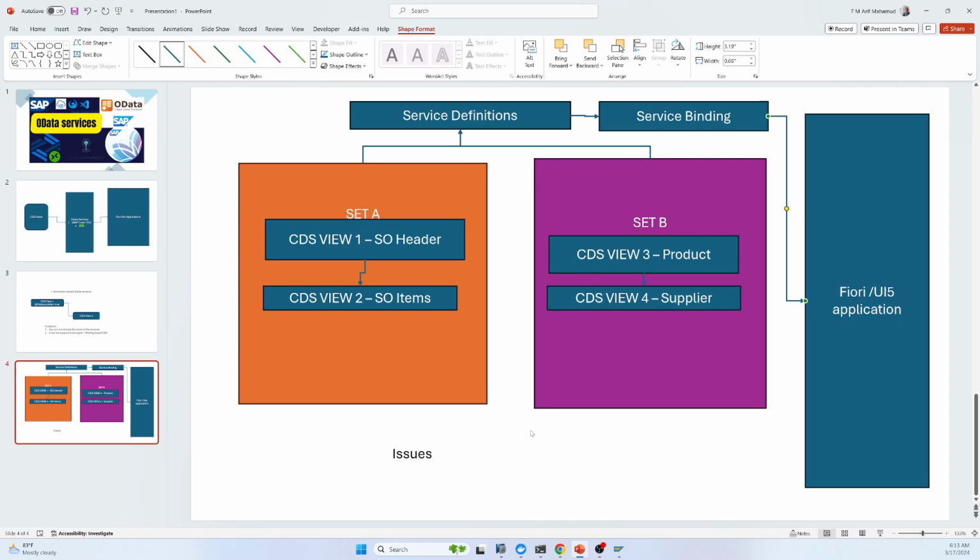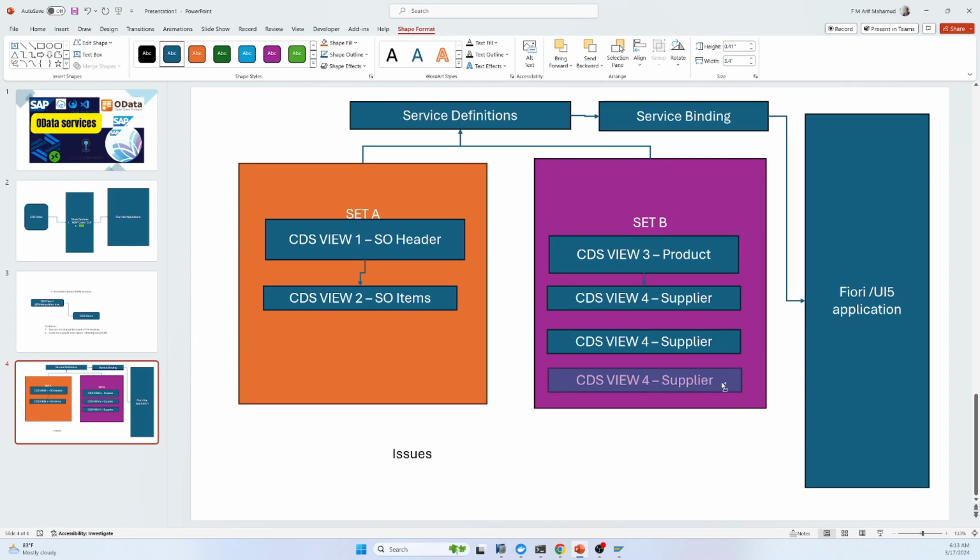Now you can see that it doesn't matter how many CDS views you have; in future you can create another service, and another service. How many services, it doesn't matter. It's like 5, 6, and here also like 3, it's like 7.